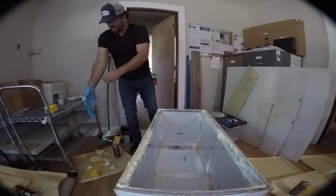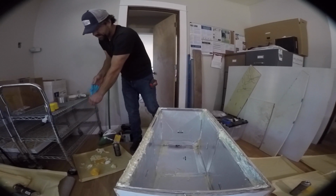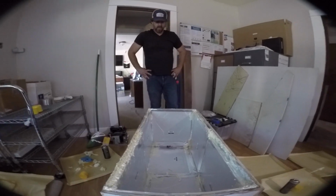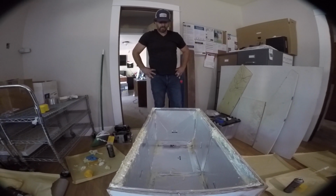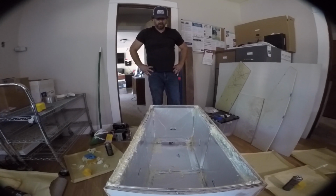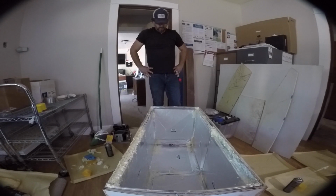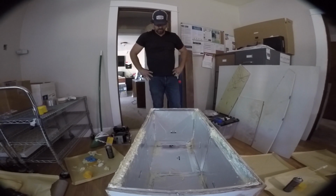The other thing is the back wall here, or I guess the side wall, is only 1 panel deep, so we'll use extra pink foam to make up for that. A little bit of a bummer, but I didn't want to try to force a panel in there, and it would have been sticking up at least this high. So we're gonna let it dry. It's ugly, I know. We'll get it cleaned up tomorrow.